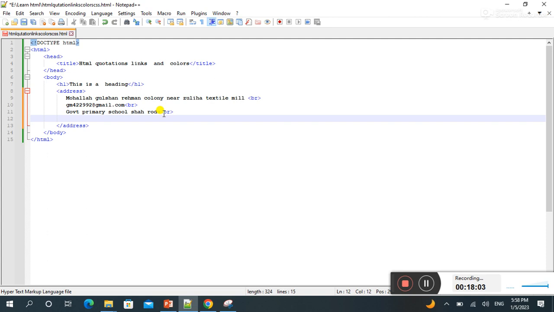My city name is Gujarat, my province name is Punjab, and my country name is Pakistan.